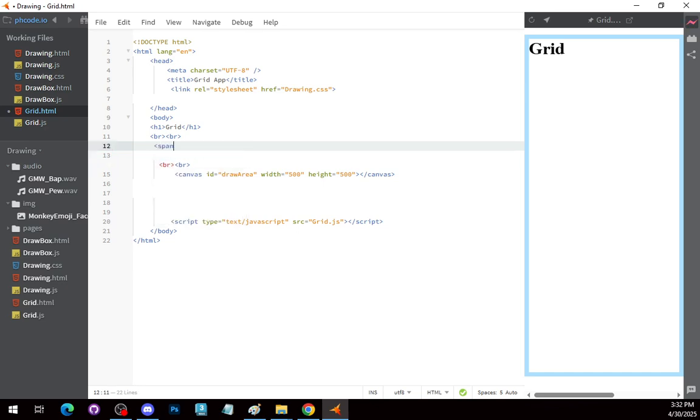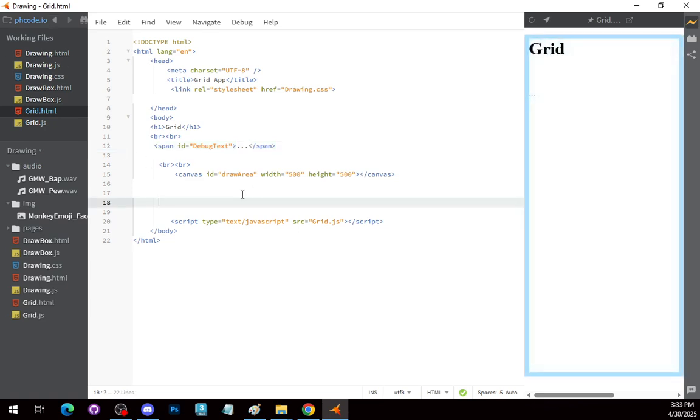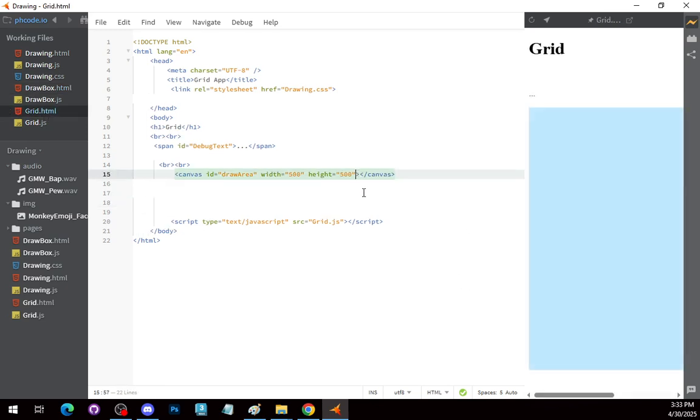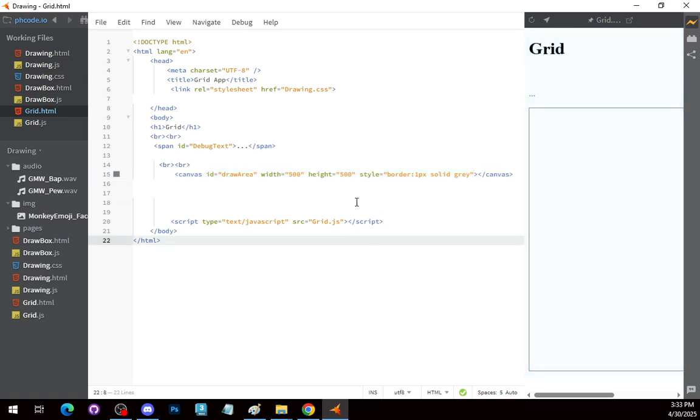Let's put in span ID. And let's just grab the border element here. I know in one of these, the Dropbox, yeah. Let's apply it just so that we have a better understanding of what we're dealing with.